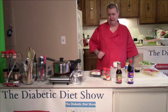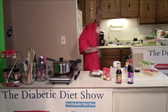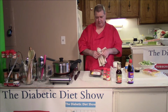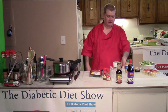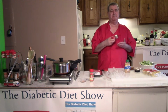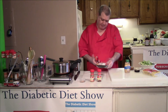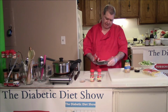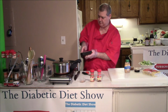Hamburger, about 10 ounces, and I have water that I started to boil. Garlic. I would use 3 cloves of garlic. And then red pepper flakes. If you like things hot, put some pepper flakes in for the ground beef. I picked up 80% lean, 20% fat. And you just put this in here.